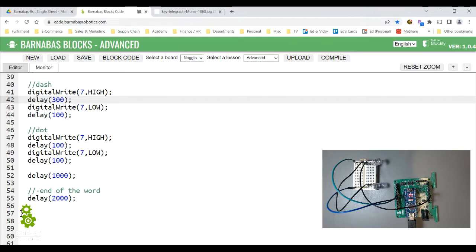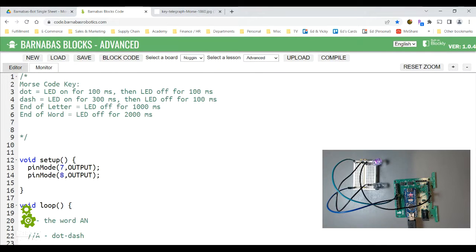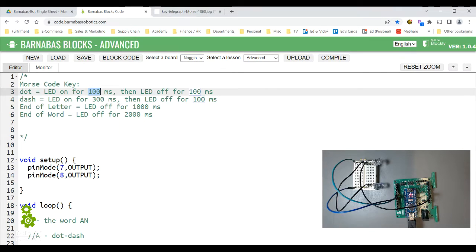Okay. Now it's 300 again. Okay, you can still see it. Dot, dash, dash, dot. Okay, so you can still see it. So I'm just going to leave it at 300, but again, you can play with it a little bit. If you would like, you can shorten the dot or lengthen the dash to make the dot and dash more different, which may be easier to read. But actually, for me, I'm going to go with this. It seems to be okay.